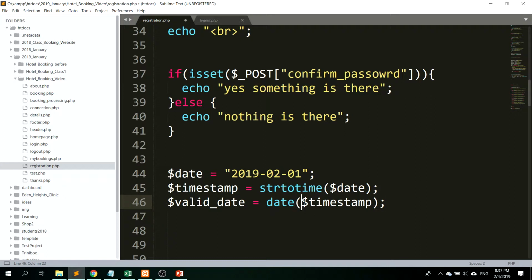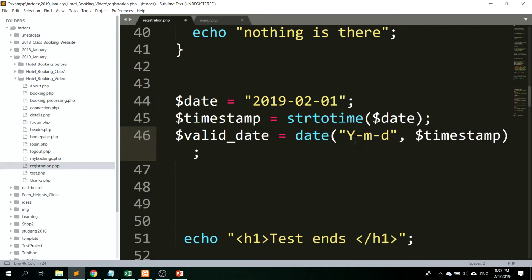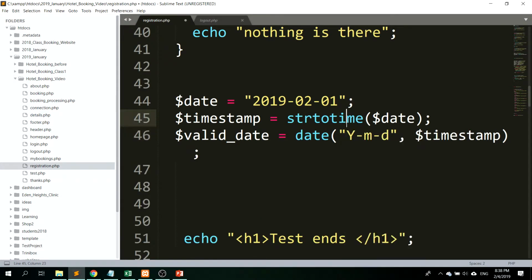So I'm going to say format this to show capital Y. Capital Y means the full year in numeric, which is 2019. If I put a lowercase y, I'll just get 19 alone. So capital Y means the full year as a number, which is 2019. M gives me the month as a number, and D means give me the date as a number.